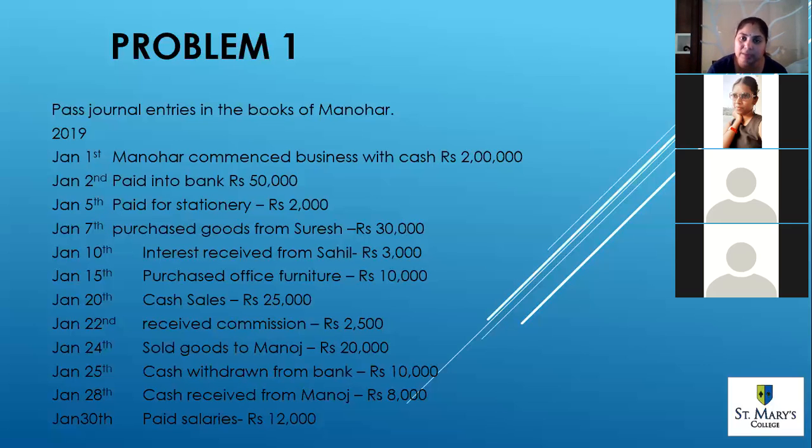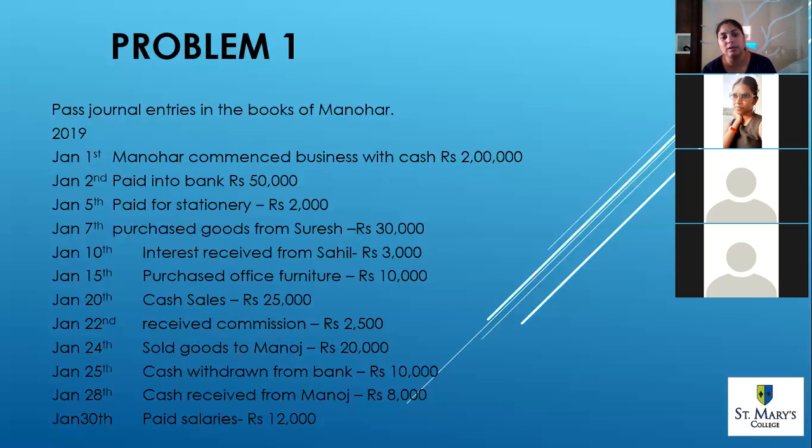Goods, ma'am. Yeah, it's understood and it's implied that we have sold goods. Cash sales of 25,000, because we use the term sales and purchases only for our goods. Otherwise, you mention the name of the asset. There is no mention of any asset there and nothing else is mentioned. So cash sales means we have sold goods for cash. When you have sold goods for cash, the two accounts involved are cash account and sales account. When you're selling the goods, cash is coming into the business, so cash should be debited. Sales is an income, so sales should be credited.